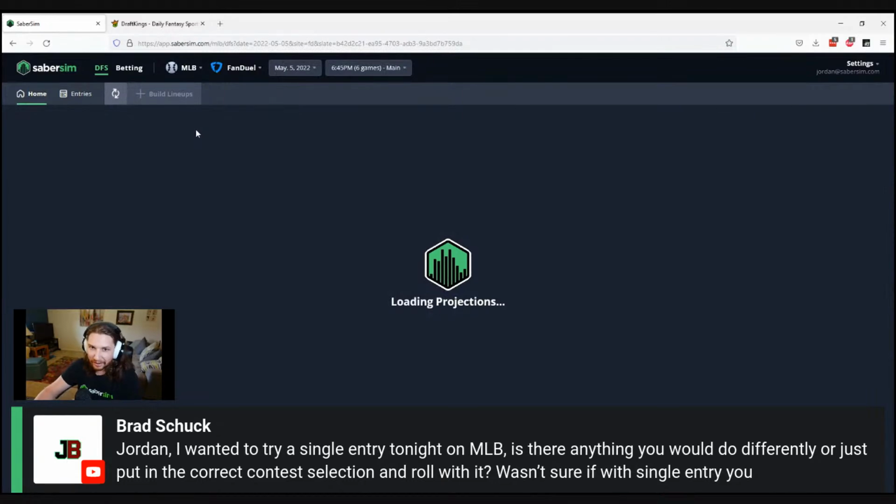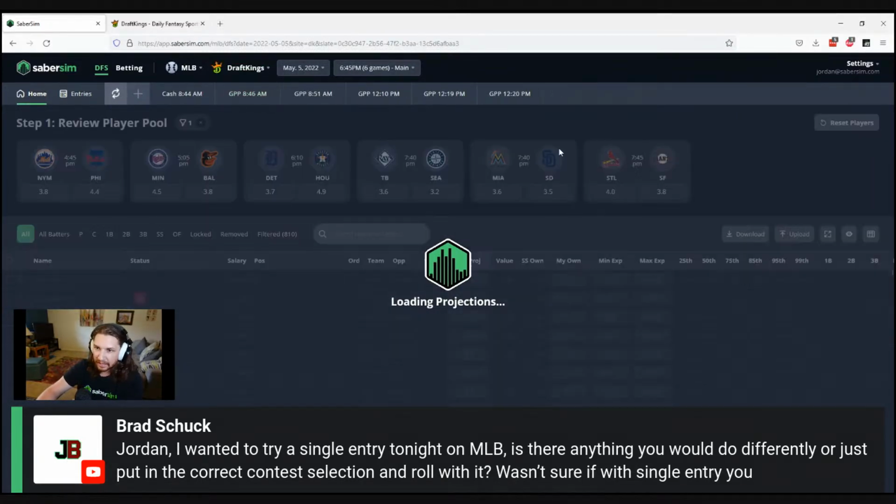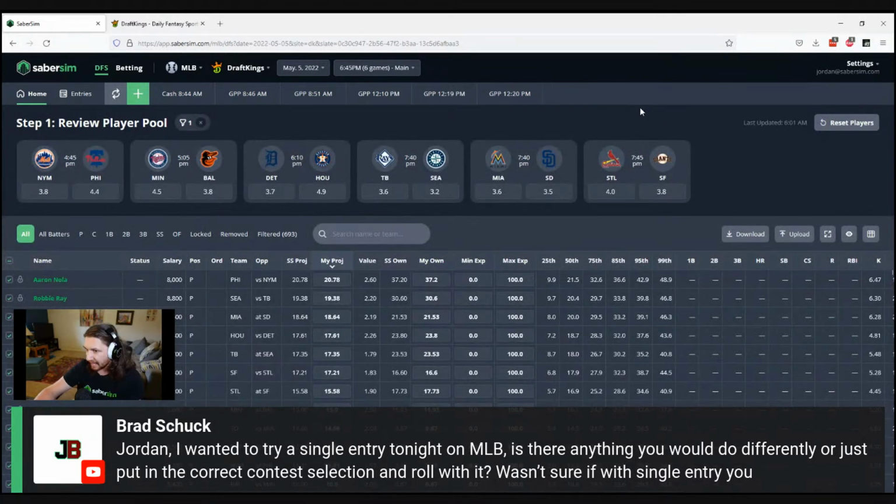Baseball's tough playing single entries. I think it's fun every once in a while to mix one in. I don't have it in me to just play a single lineup every night just because, again, the variance is so high. It's hard to get everything right. That said, the single entry contests themselves can be a lot softer. They have a high number of effective entrants, a lot of dead money in those contests as well. So I think they're a little bit more beatable. Your expected value is probably pretty high in those contests, even if it takes a long time to realize that edge.